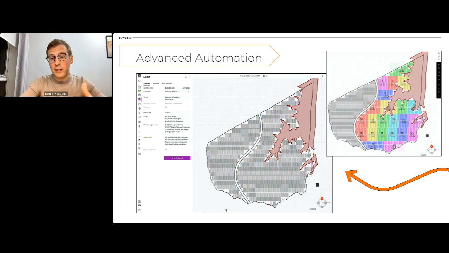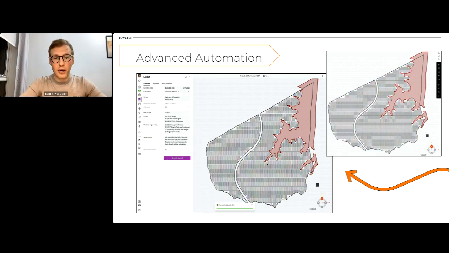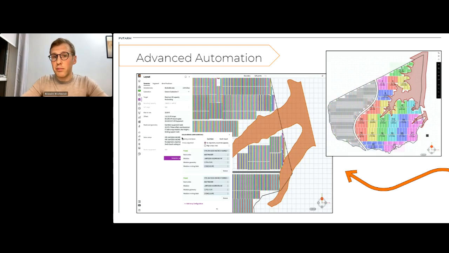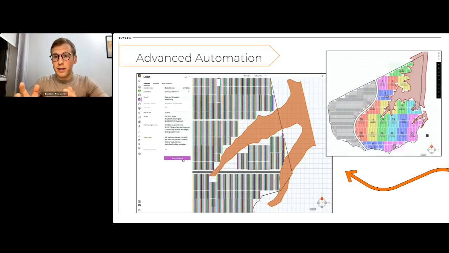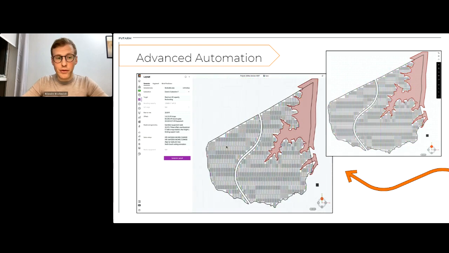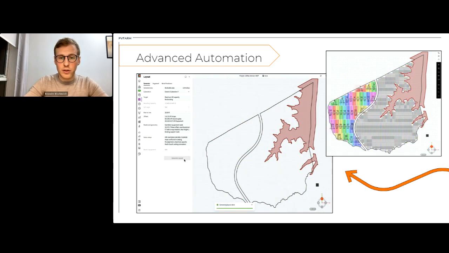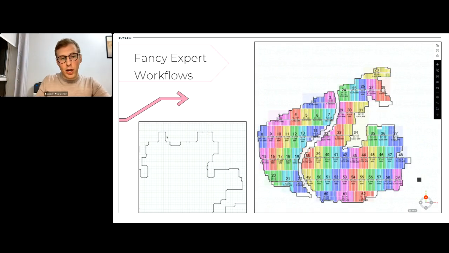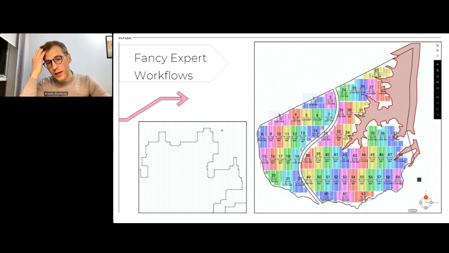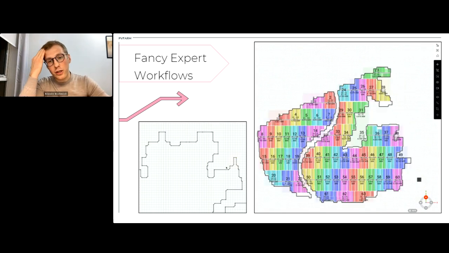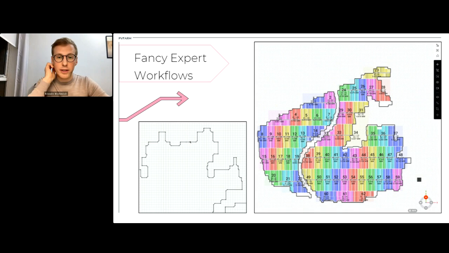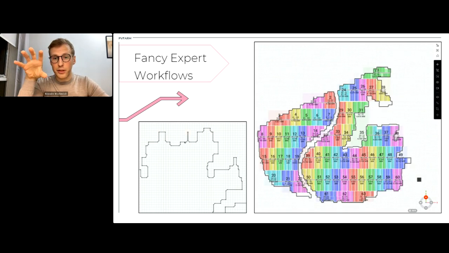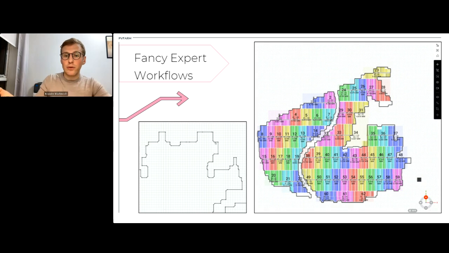This is a good approach for early stage designs, right? Because you might get a good enough layout based on what you need, and then you will be moving further. The next, which is fancy expert workflows, is something already more complicated. In this particular example, in the initial layout, which is the first step of the GIF on the right, we had ugly blocks because the inclusion boundaries allowed this.